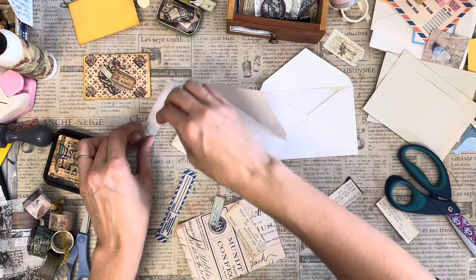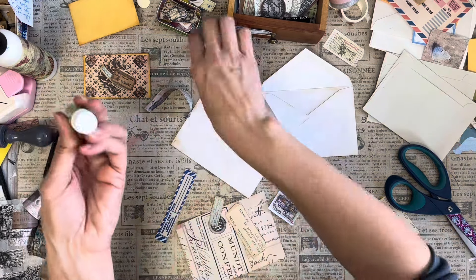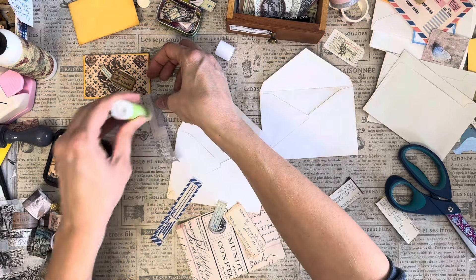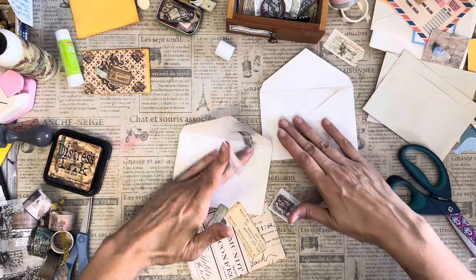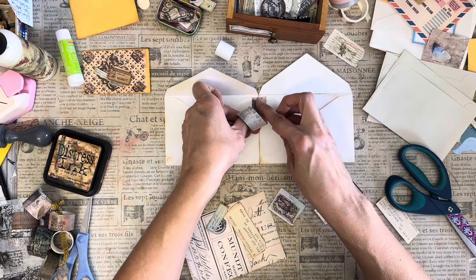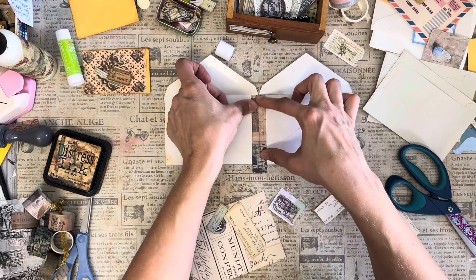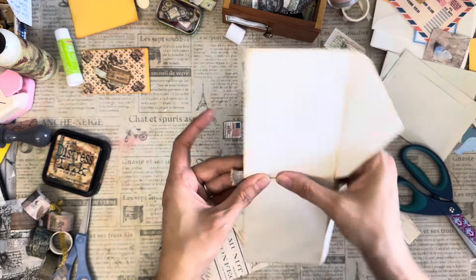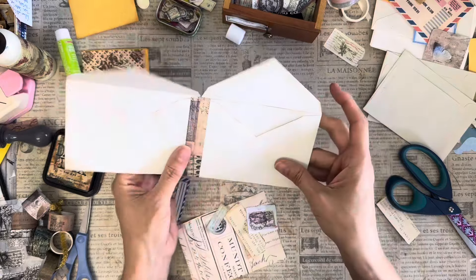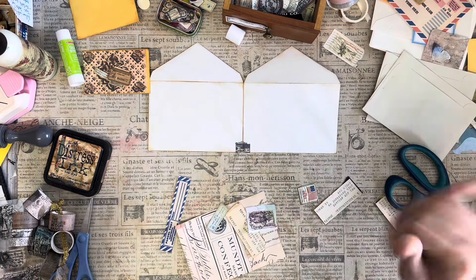I put a little glue on there too just to reinforce it. I just put my glue stick away — I was like oh I'm not going to need that. Guess I am. And then just put them together just like so. I'm going to go all the way up to the edge. I might as well wrap this up around the bottom because we're going to put that on both sides. You don't need to use washi tape for this — you can just use paper. Just make sure it's not a very old fragile book page or something like that.